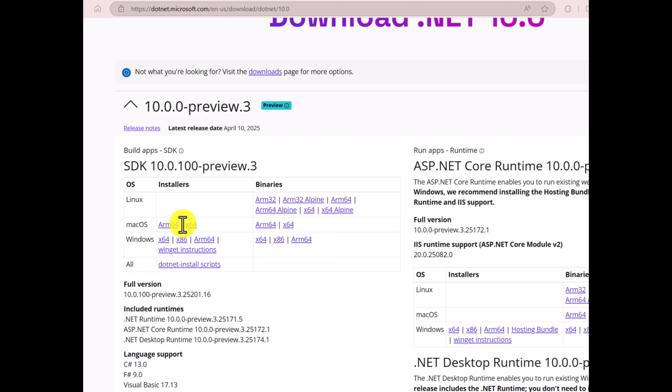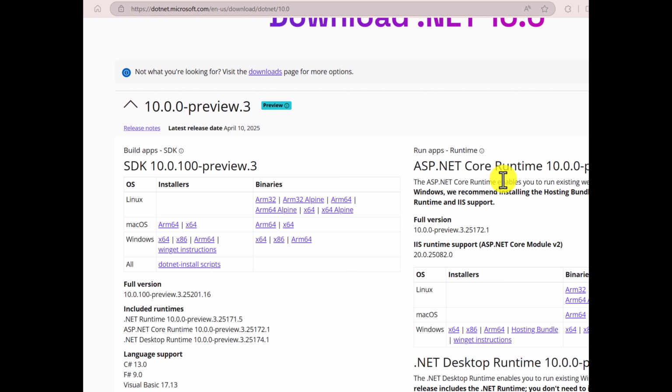For macOS, you can select ARM64 or x64, installer or binary. For Windows users it's the same. There are also .NET install scripts. I have downloaded the x64 installer for my Windows PC and already installed it. If you want to try out this feature, make sure you install the latest preview version.